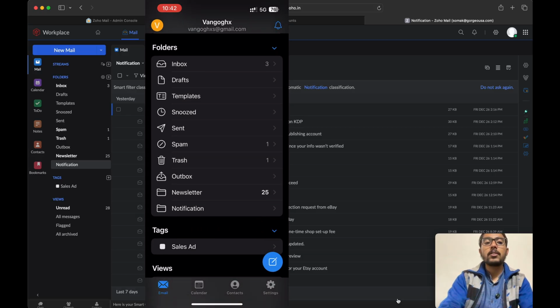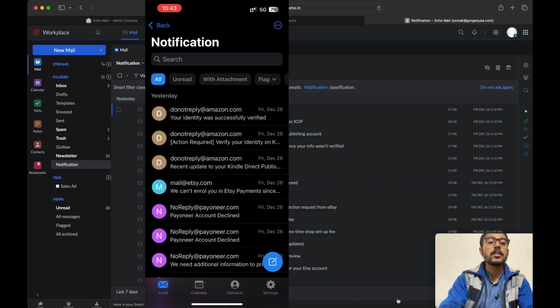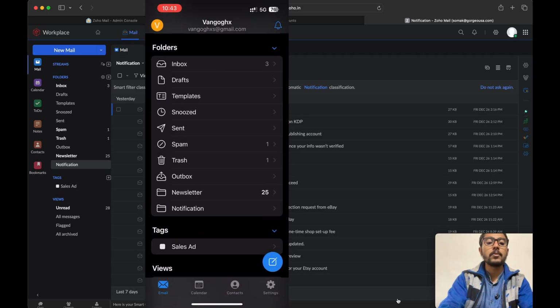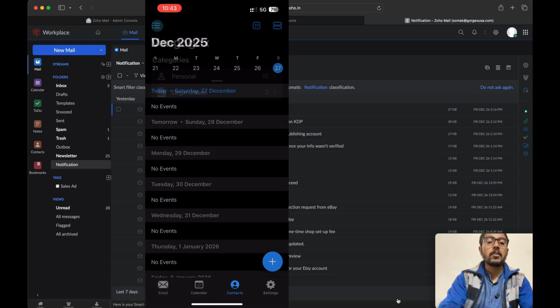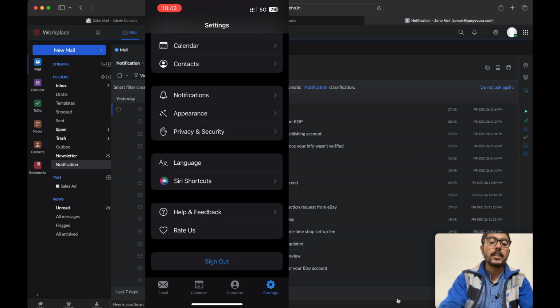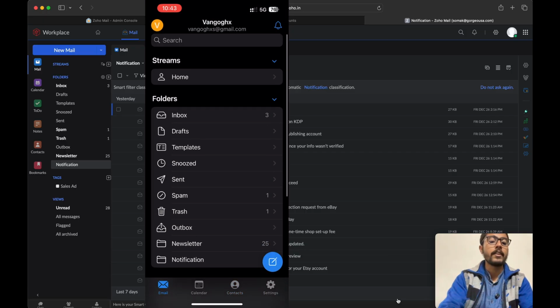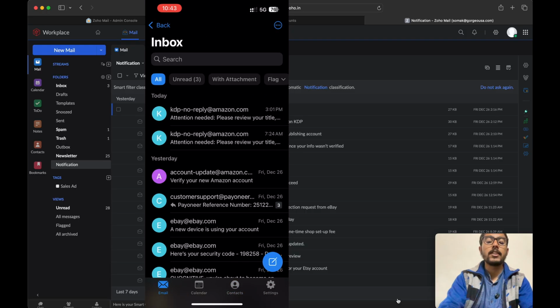I haven't found a suitable or comfortable way to actually put all these into the inbox, but still I think it is a good UI, so you can use this. And the notification tab is down below, as well as the newsletter here, right? For other things like calendar and contacts, we have different tabs as well as settings, but this is how you will have to navigate and keep track of all these things once you set up the notifications as well, right?